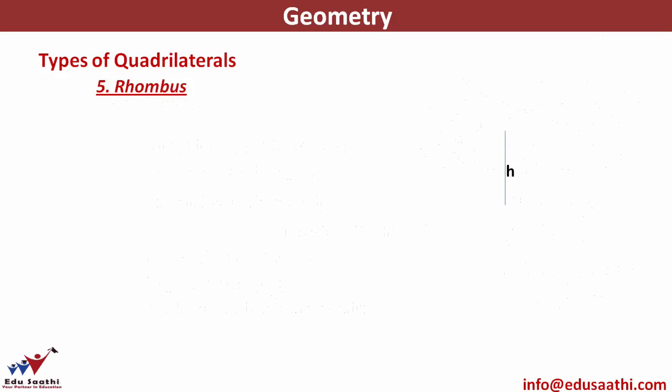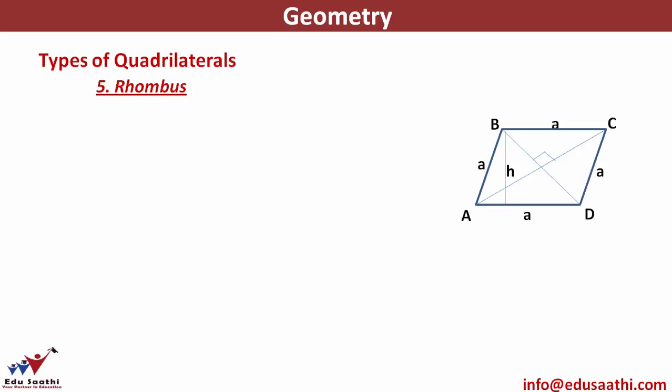The next type of quadrilateral that we'll be discussing would be the case of rhombus. Look at the figure on your right. This is what a rhombus looks like. Like a square? Yes, but with a little bit of difference. That difference being the vertex angles are not 90. Now in case of a rhombus, all the sides are equal, similar to the case of square.